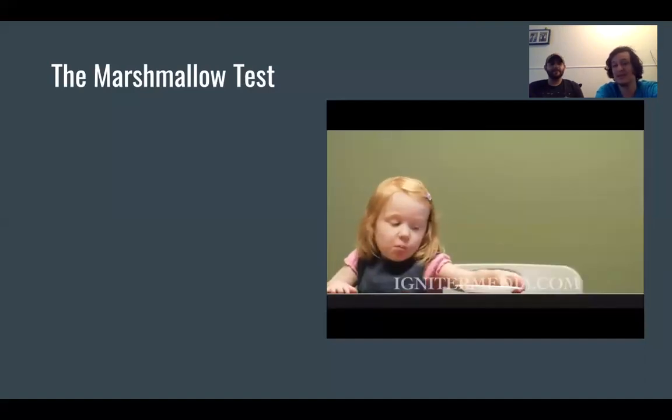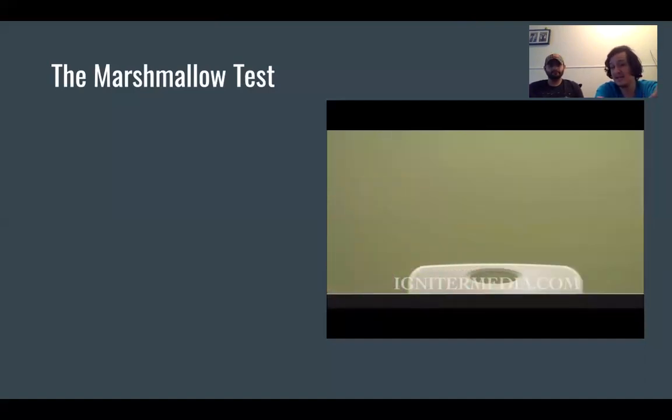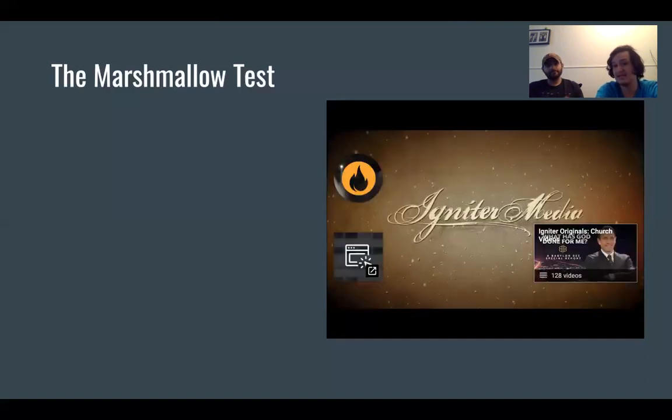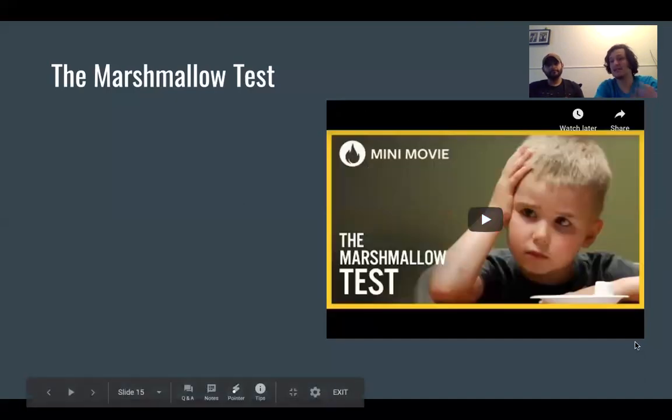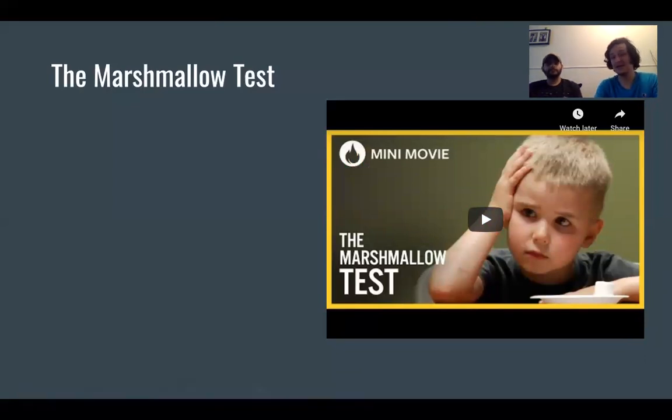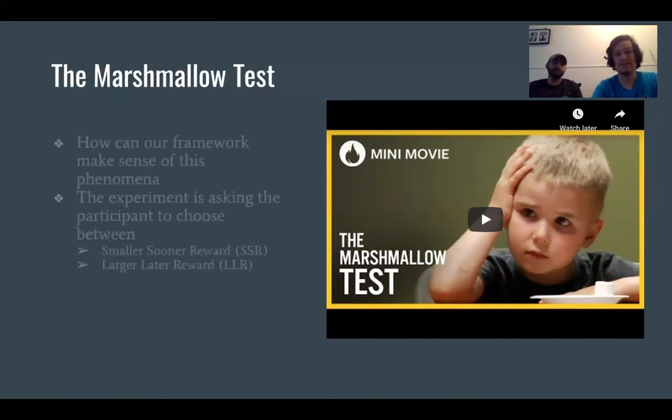He got his two. So in this scenario, that kid had self-control, right? Whereas some of his counterparts that were also in the experiment, they ate the marshmallow instead of waiting, and so they only ate one.